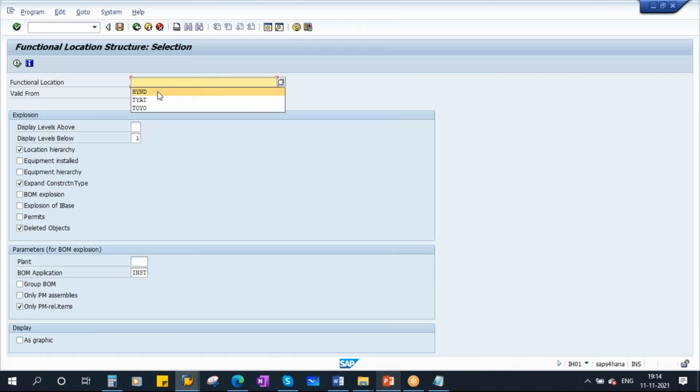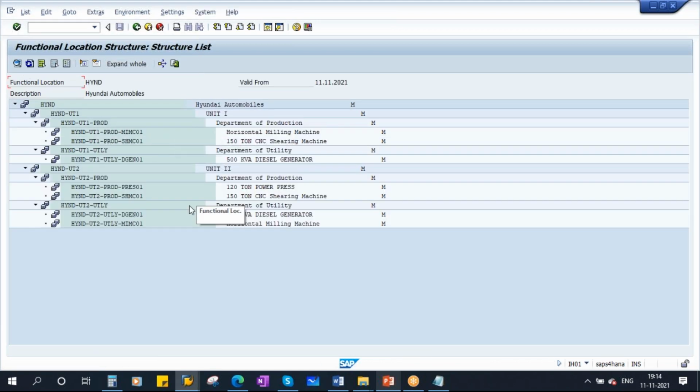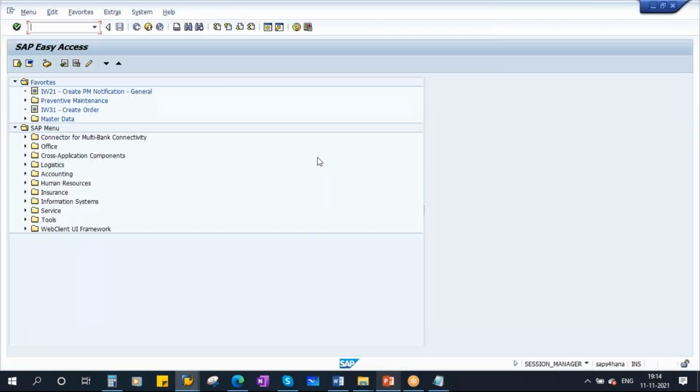The structure we created, this is the one we created, right? Hyundai HYND, execute, expand whole. This is the structure we created. So what I will do, I'll create an equipment, 500 kVA diesel generator, and I will install it in this functional location. Okay. So let me open one more session.